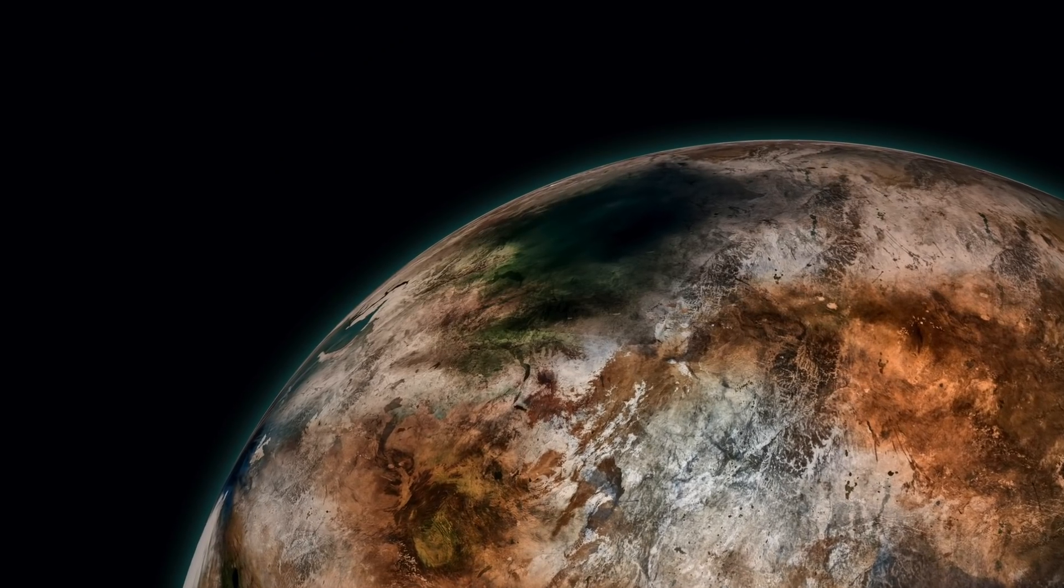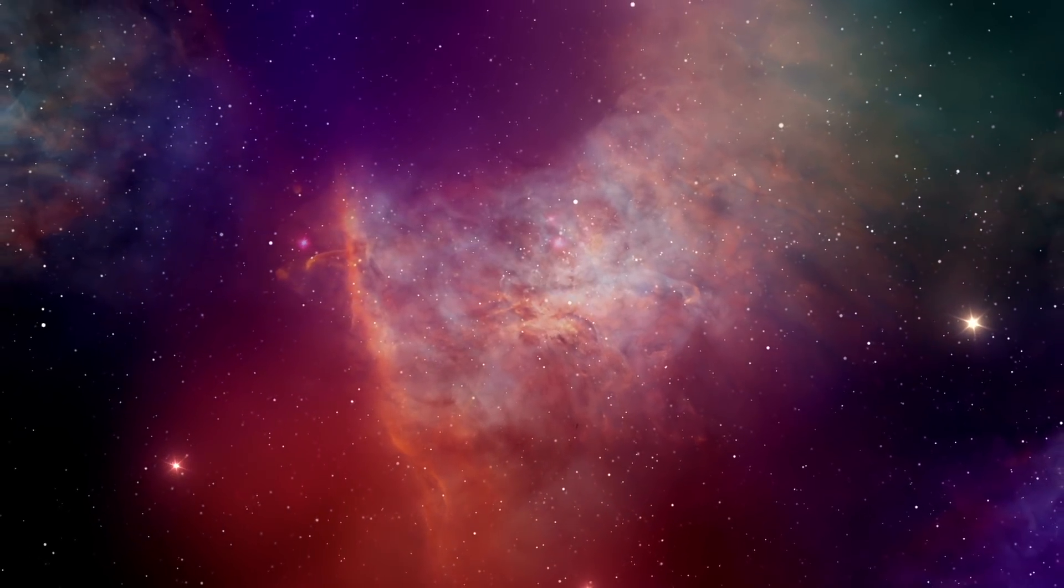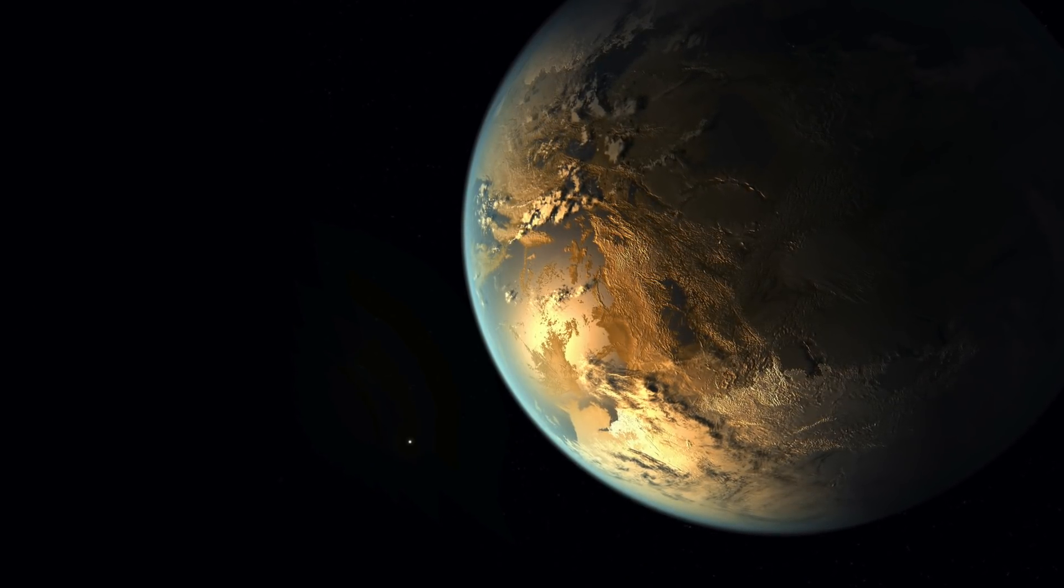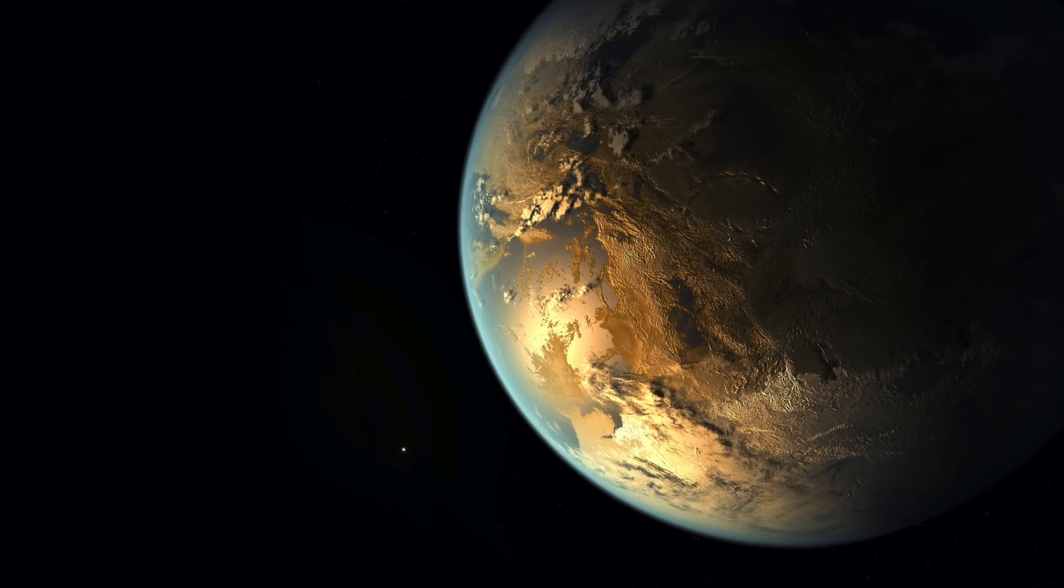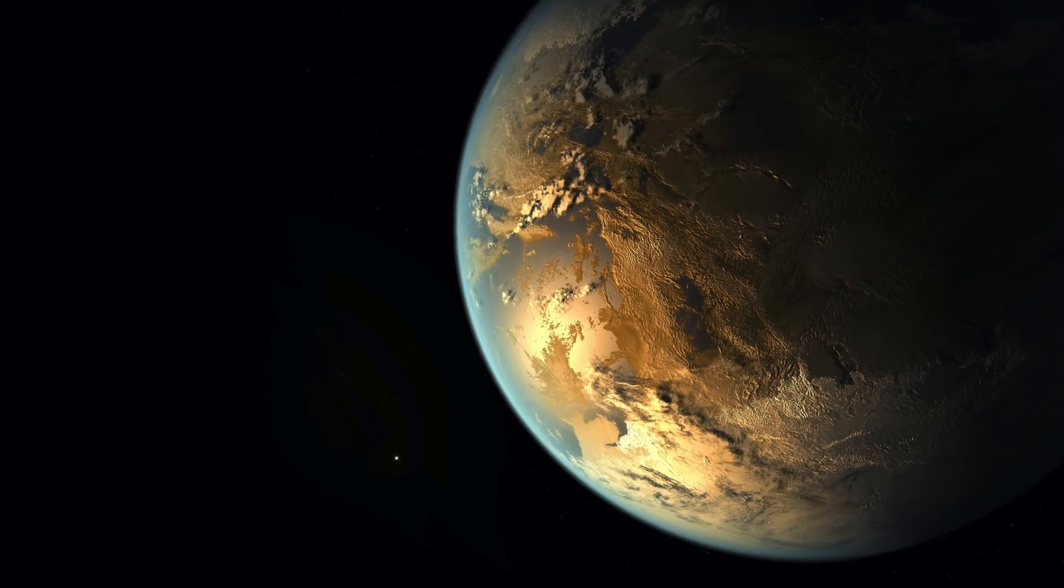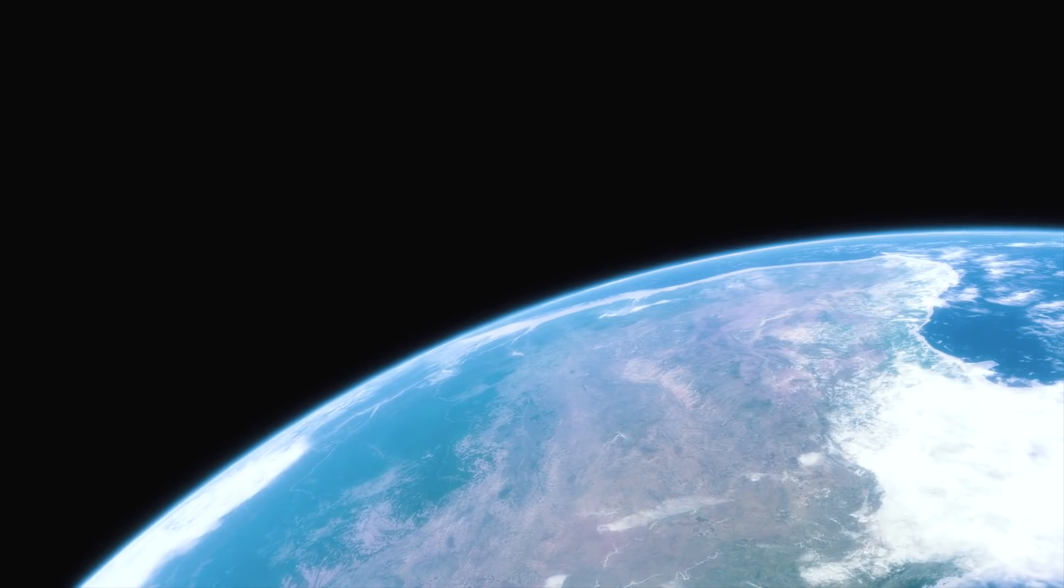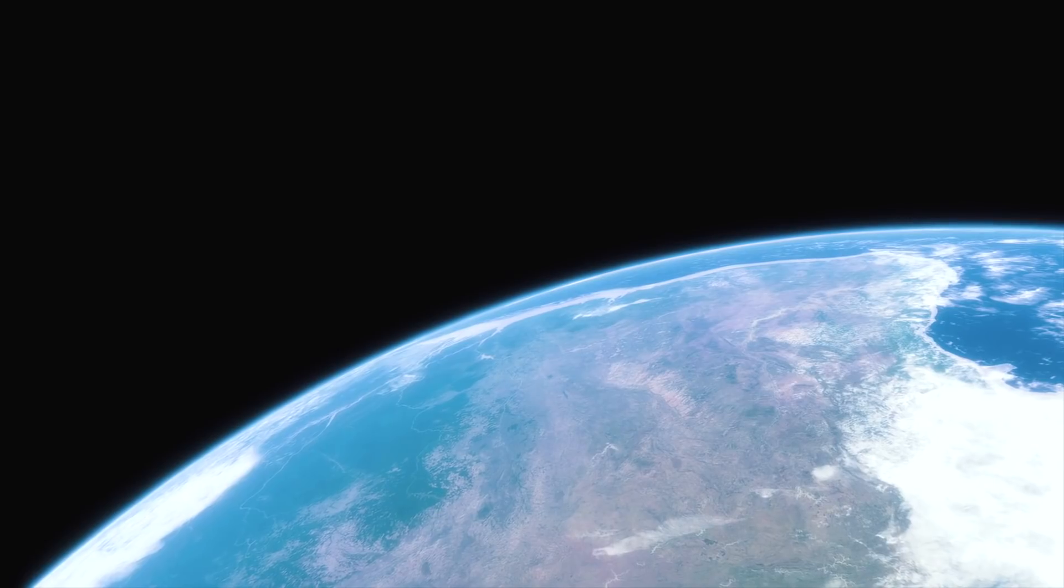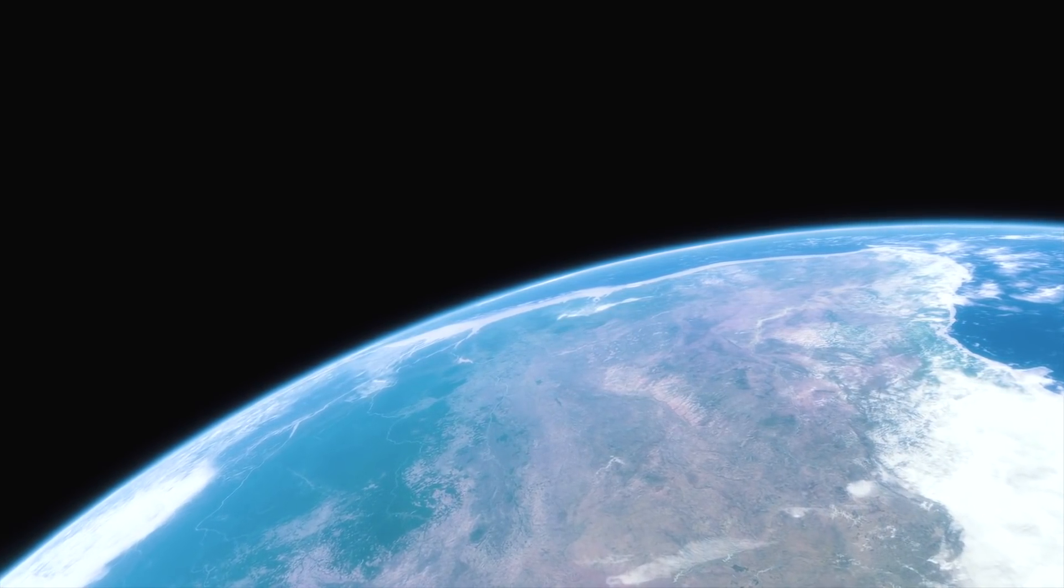The climatic and spatial data with which Kepler 1649c comes up with make the exoplanet unquestionably the most Earth-like celestial body that has so far been discovered in the world of astronomy. Kepler 1649c thus joins a small group of just four known exoplanets with a radius of less than 1.25 Earth radii, and a mass less than twice the Earth's mass. The discovery of Kepler 1649c gives experts hope that many more celestial bodies could cavort in the infinite expanses of space, which are so similar to the Earth in their composition that they could be mistaken for it.